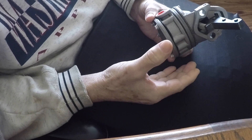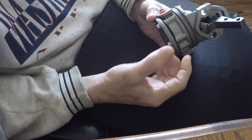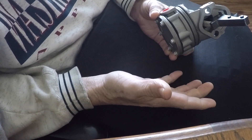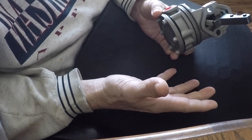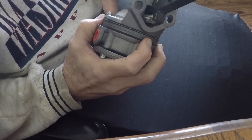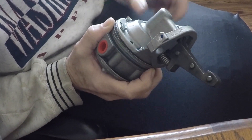When you overhaul your engine, it's not just a matter of having the engine overhauled. You have to overhaul the mechanical fuel pump. It's recommended you do the electric pump. It's recommended you do the carburetor, as they have a TBO just like your engine does. This is an overhauled mechanical fuel pump, and specifically it's a 40295 short body pump.